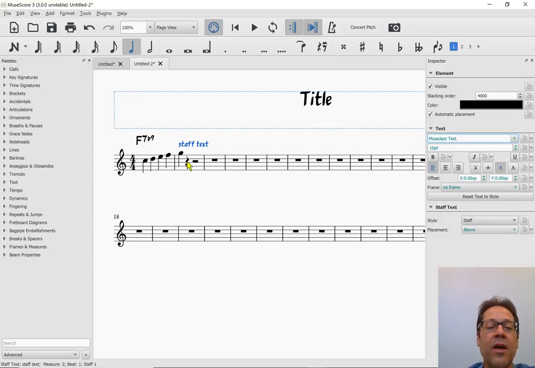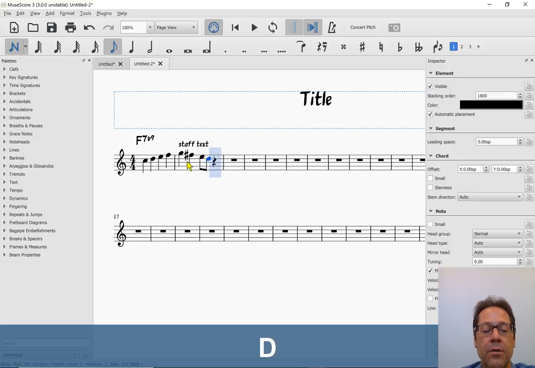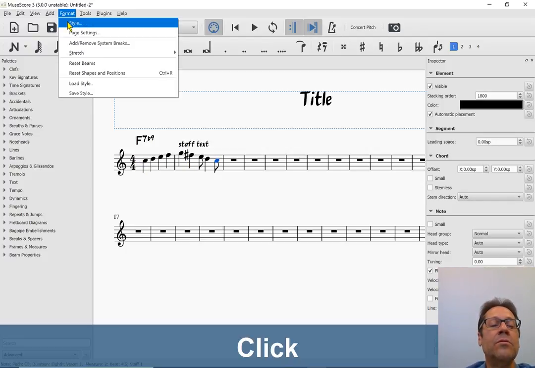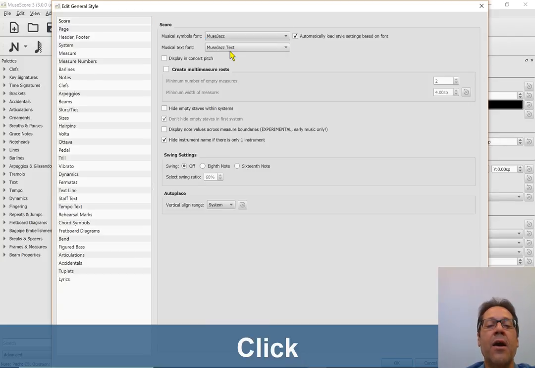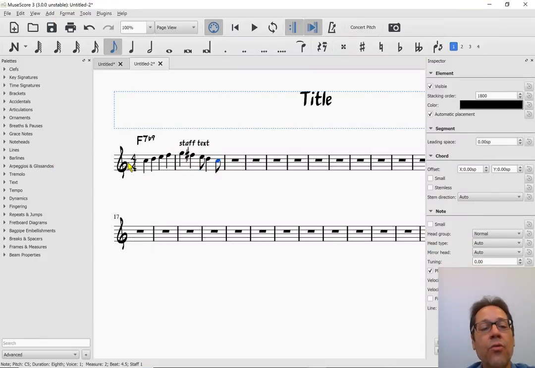But the notes themselves were just plain notes. What do I mean by plain notes? I mean they're the same font as anyone else. But if you go to Format, Style, and it's right here, under Musical Symbols font, Muse Jazz is now available as an option. And now the actual notes and clefs and other symbols in our score have a handwritten appearance as well.